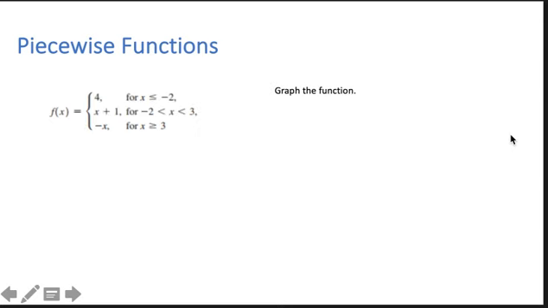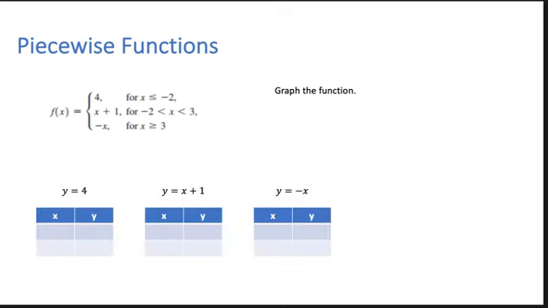So my last example here, here's a piecewise function that is defined in 3 pieces. So I'm going to make a table of ordered pairs for each of these pieces: for when y is equal to 4, y is equal to x plus 1, and y is equal to -x. Those points that you plug in, some of them you can pick your own, but some of them are set in stone that you have to use because you've got to know what's happening on the graph at those specific points. And those points you have to plug in are these endpoints.